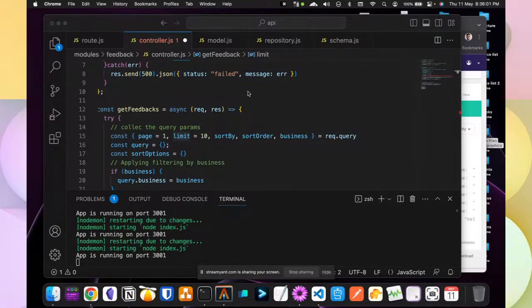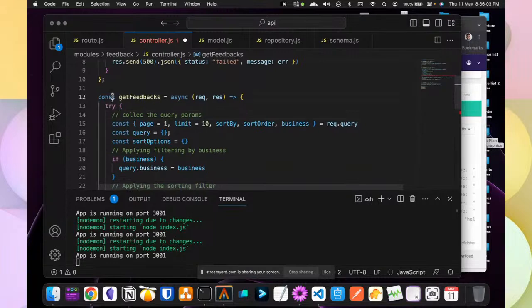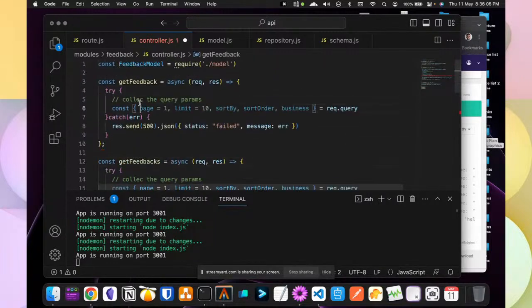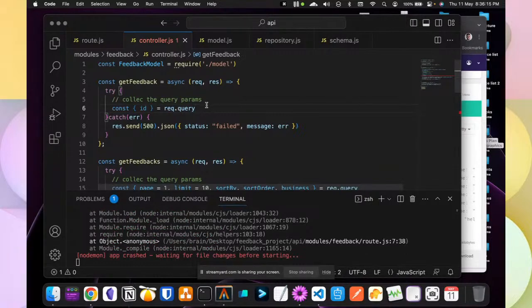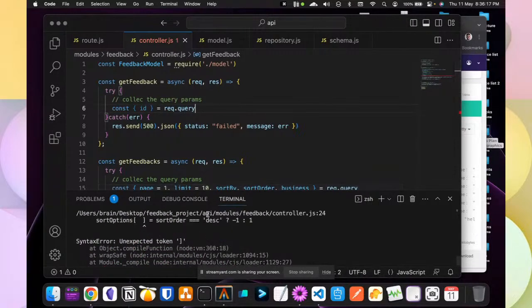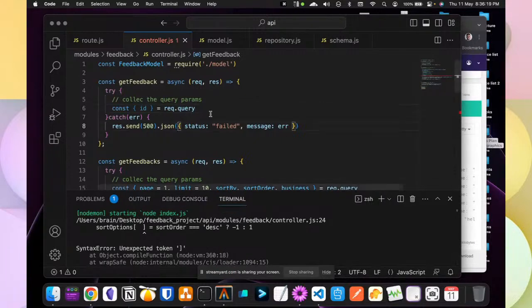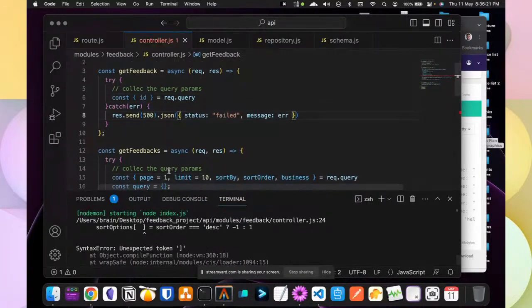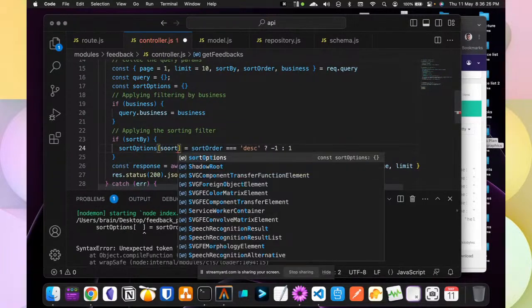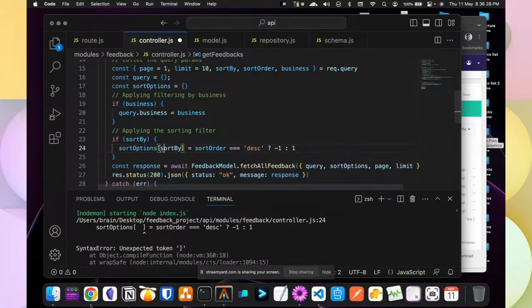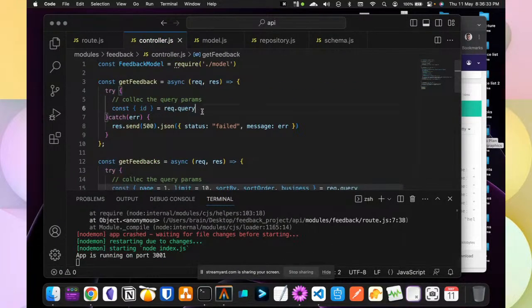Okay, so what I'm going to do right now is first make sure that I grab this single item, which I will call my ID. I'm assuming that we're going to pass in this ID mostly as a query param, and we're going to capture that item. So I think we have an error. What happened? I might have taken this off mistakenly, so that was sorts by. Okay, so let's get back here.